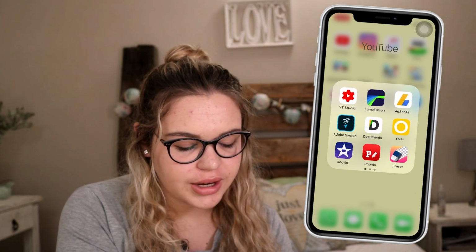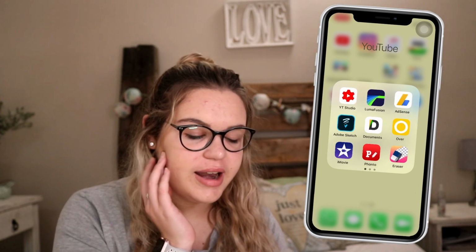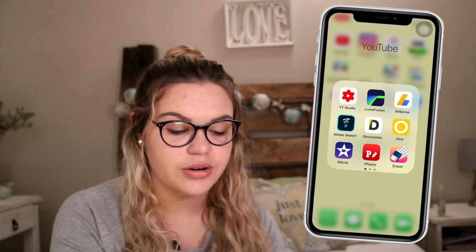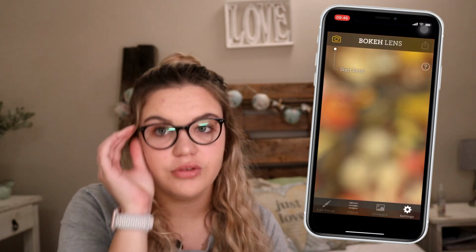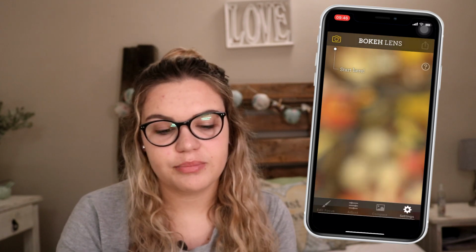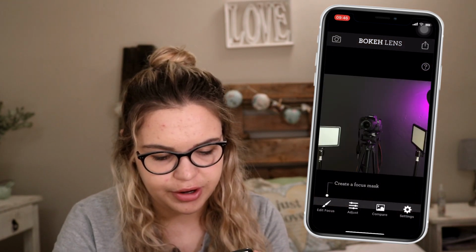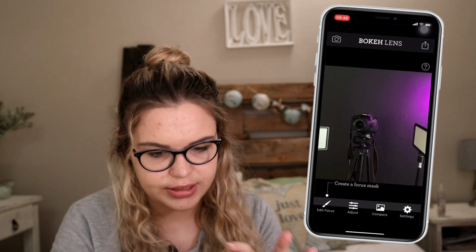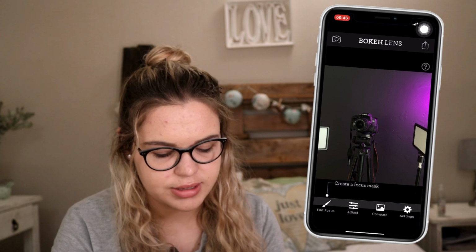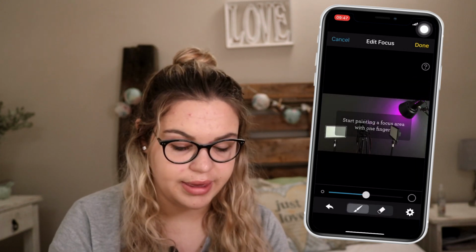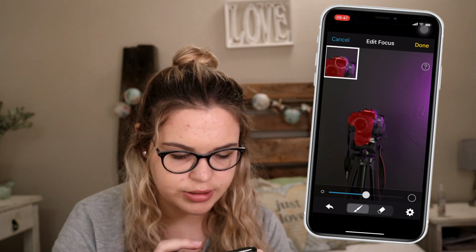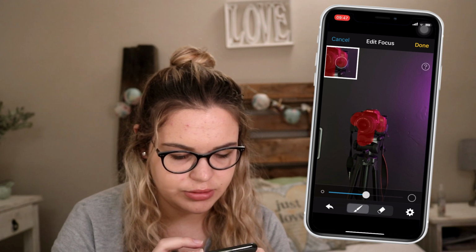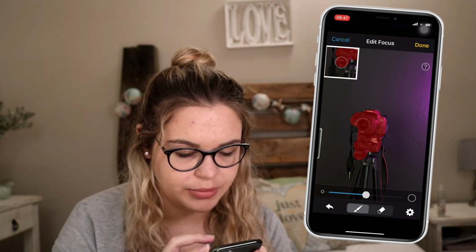I have Eraser here, which is just an app to create PNGs, so you erase the background of photos. Then we have Bokeh Lens, which is an app that you use to blur the background of photos. You just basically set the focus. So let me just quickly show you guys an example. Say I have this photo here. I can edit the focus. As you can see, it says it right there, edit focus. I can click on that. Then I can just, with my finger, go over and select the areas that I want to be in focus. This is going to be a very bad example, but just for time's sake, I'm going to speed it up a little.